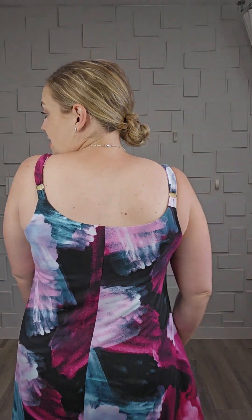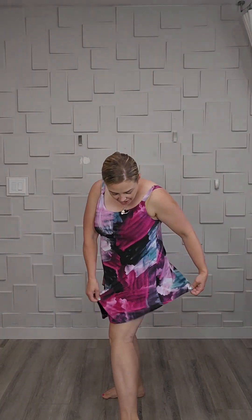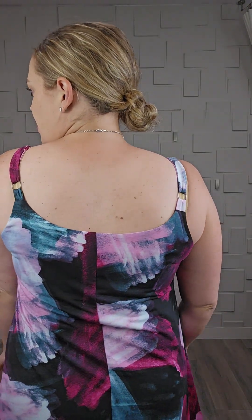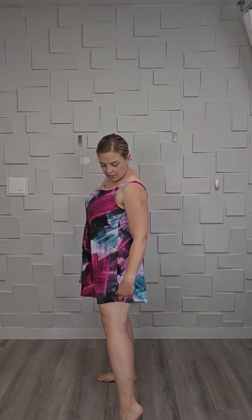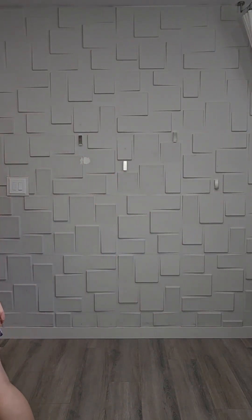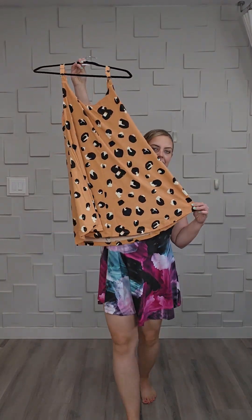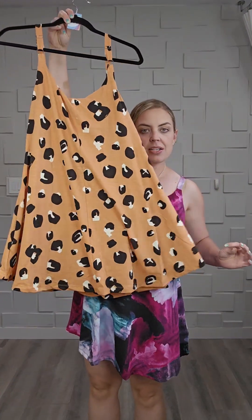Super cute — I'm a major fan of this. It's got a really nice swing on me. The hem is a little shorter on the sides, so it has a bit of a high-low feel. Let me grab another one just to double check — yes, it's not quite straight, so that's probably what gives it that nice pretty flow.